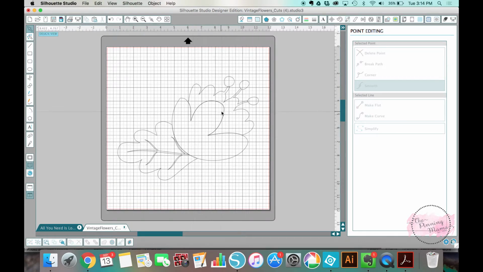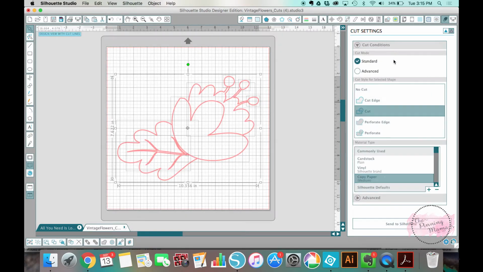Alternately, you can click on each piece and hold down the shift key and select it, but I kind of think if you're doing everything on the page, it's easier to just do this, or you can do shortcut Command A and it'll select all. So do that, come over here to your cut settings button and turn on the cut lines by clicking this cut right here.